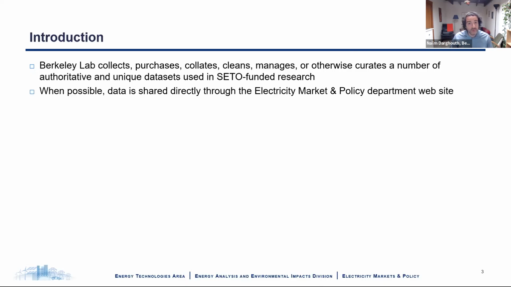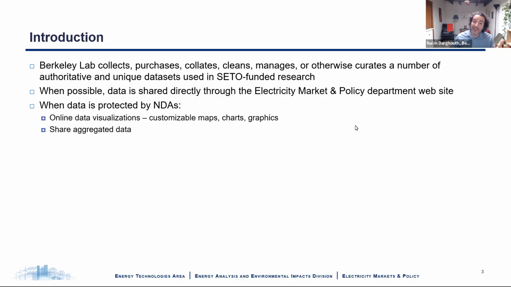When possible, we already try and share as much of the data directly on our website, emp.lbl.gov. However, in a number of cases, some of that data is protected by non-disclosure agreements and we aren't able to share directly. In those cases, we try and share online data visualizations that enable customized analysis of that confidential data through maps, charts, and graphics. And we also try and share data at an aggregated level, obfuscating any personally identifiable information.